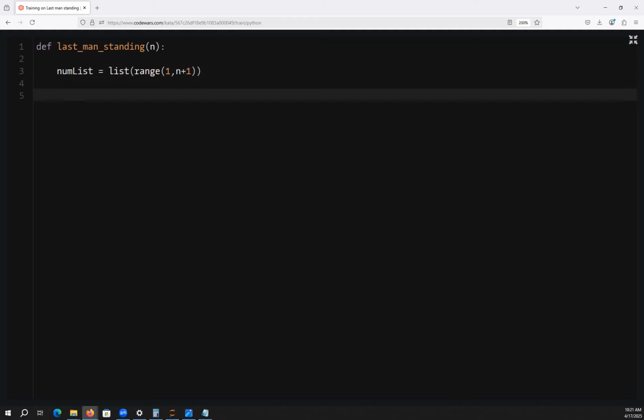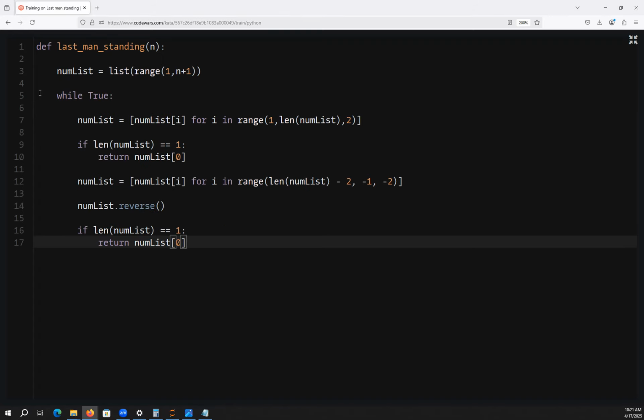And here for the rest of the code, I'm going to copy in what I've got already. Save a little time here. And here we go. Of course, this is going to be a looping process, because as the instructions state, we're going left to right, removing every other, then going right to left, removing every other, and then doing that over and over again until you're left with 1.